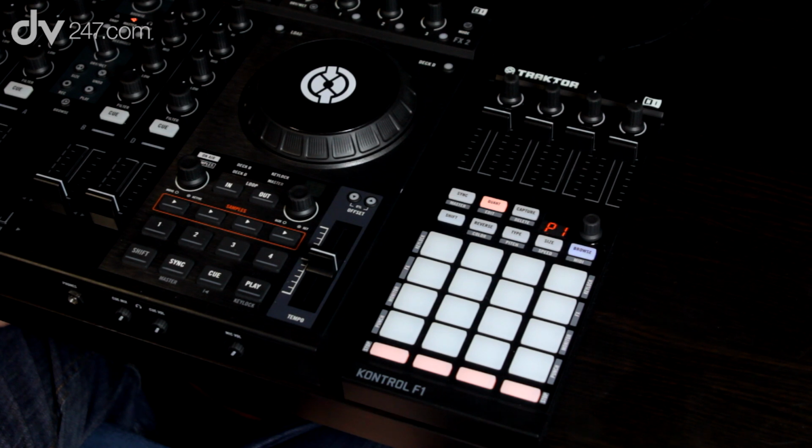the new Traktor Control F1. The F1's an add-on controller, so the idea is that you're going to use it in conjunction with your S4 or your S2 or your X1. What the Traktor Control F1 allows you to do is have ultimate control over the remix decks, which are a new feature of Traktor 2.5.